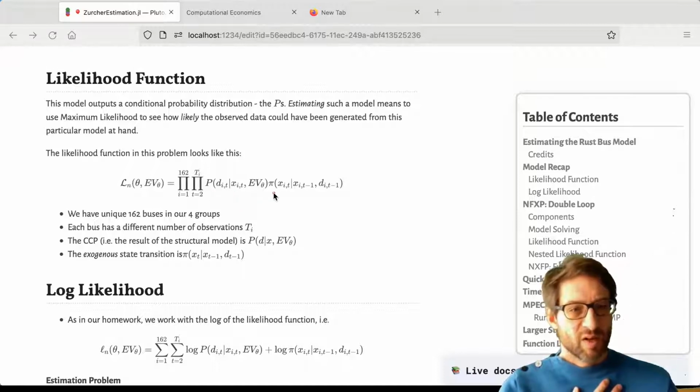So that's the first part. And we will have a probability of moving up a certain number of bins in x. That's the second part. Okay, so we'll have to compute this thing. That's what I said. P is the result of the structural model, and the last part is an exogenous transition law.